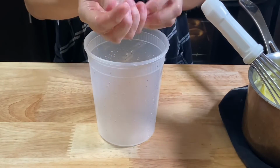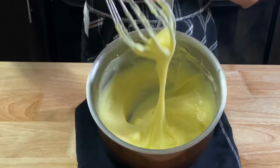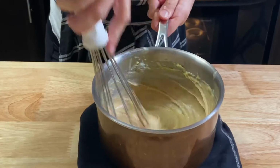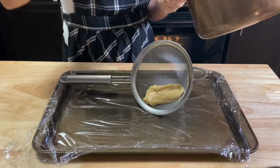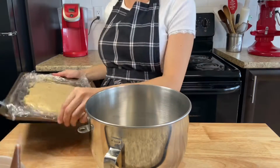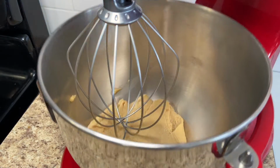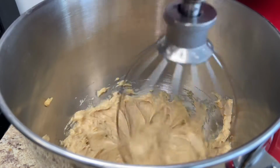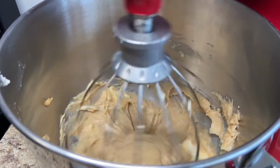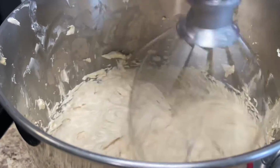When it's still hot, add the gelatin. Mix until the gelatin is dissolved and well combined. Add 150 grams of hazelnut paste or praline. Strain and cover with plastic wrap and chill in the fridge. After cooling completely, bring it to the mixer and using the whisk mix over medium speed. And then gradually add 140 grams of cubed cold butter. Mix until it gets very creamy and smooth.